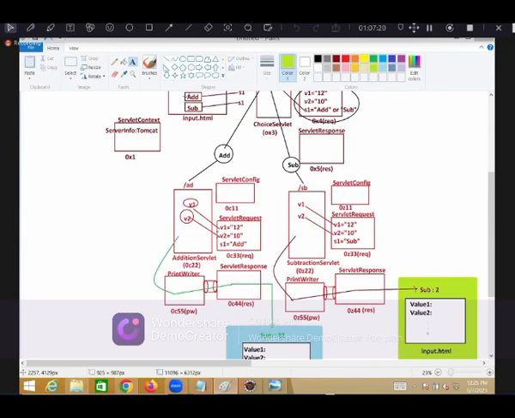Okay, right. Now in this, one more piece of information is available, that is servlet context. Servlet context, only one object is created.